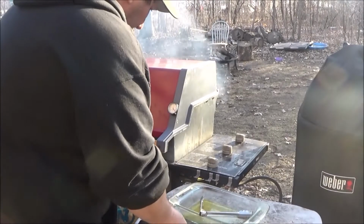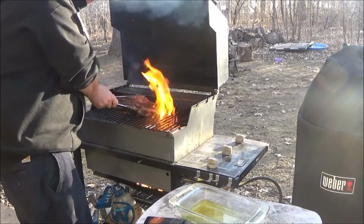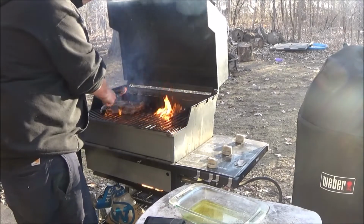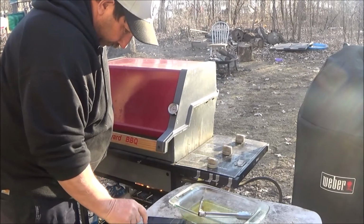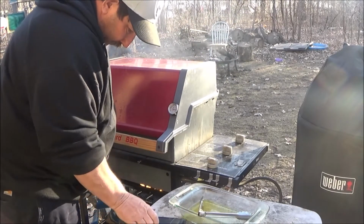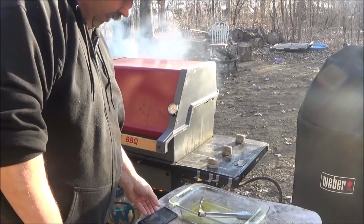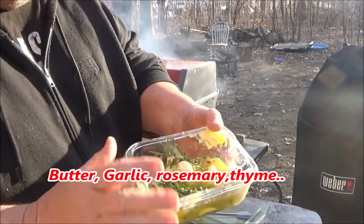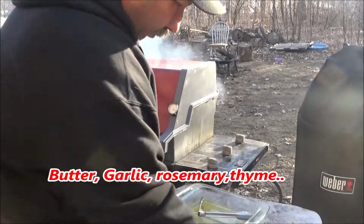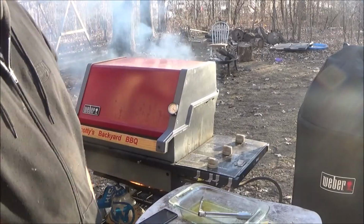We'll give this a nice flip right over here. We'll go another 2 minutes. Then after we reach, we're gonna melt down some butter. I got a little thyme and rosemary in there. We'll baste that with that. Anyways, we're waiting for those 2 minutes.